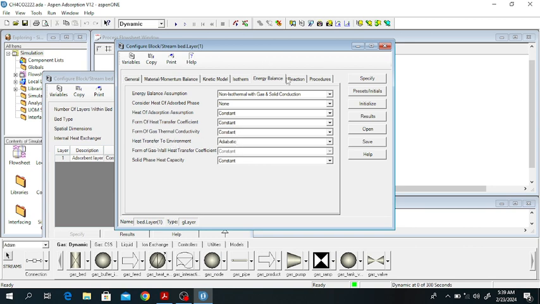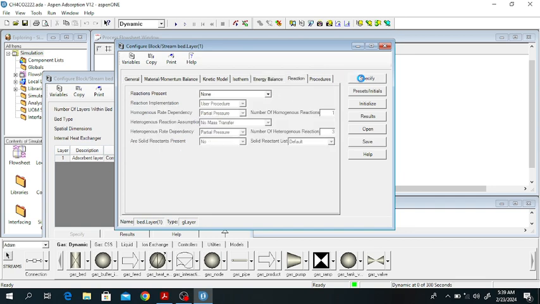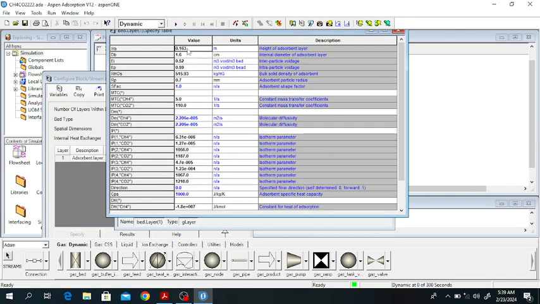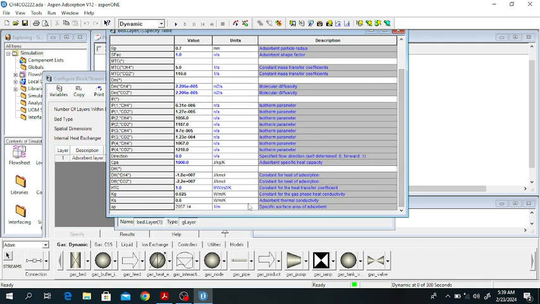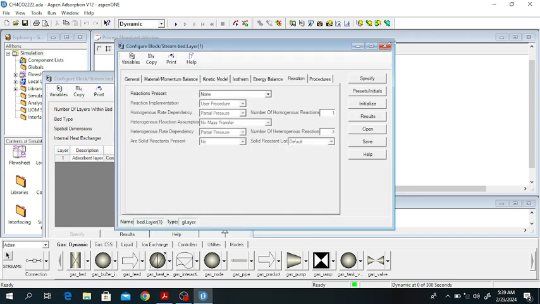It was adiabatic. There was no reaction. We have specified the bed height, bed diameter, intraparticle and interparticle voidage, the density, etc. The heat transfer coefficient and the specific surface area of the adsorbent, all values were specified in the previous lecture.